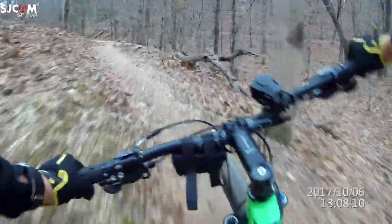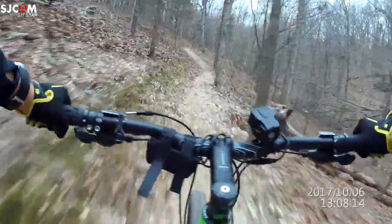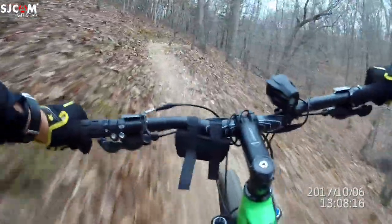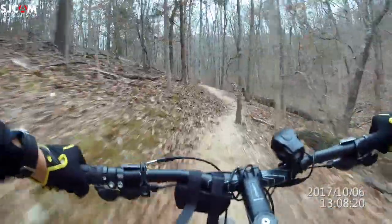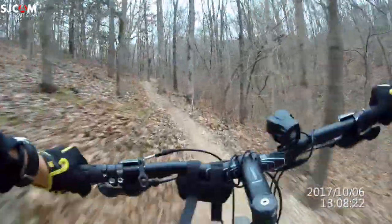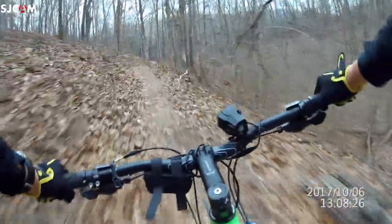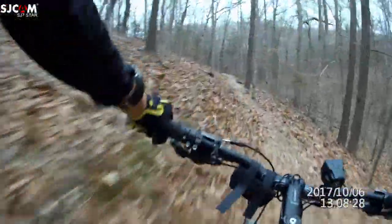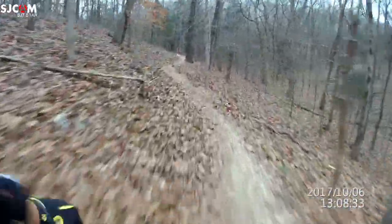But as far as the trail goes, this is a really fun little trail, or a little part of a bigger trail called the Blowing Springs Loop. It's right at the end of the campground. You go through Blowing Springs RV Park all the way to the end, and you can reach this by heading up the trail and going in a clockwise direction on the loop. It's a great way to warm up before you go hit some harder trails.